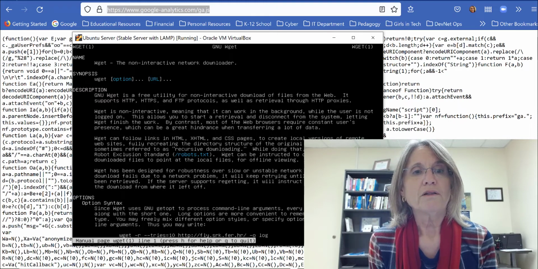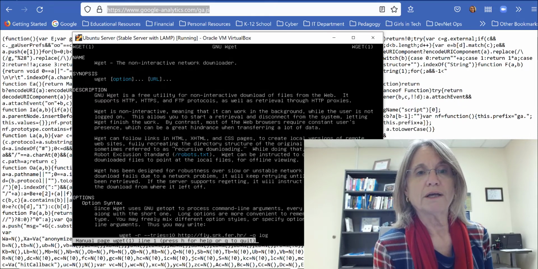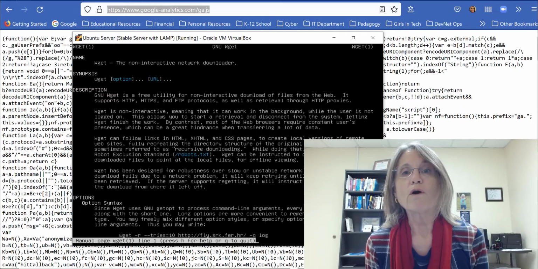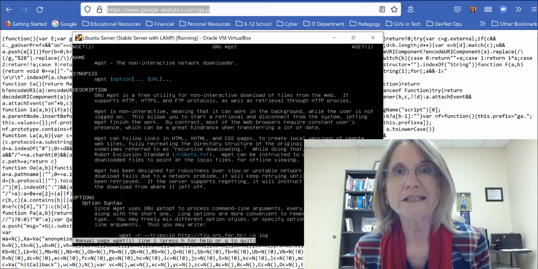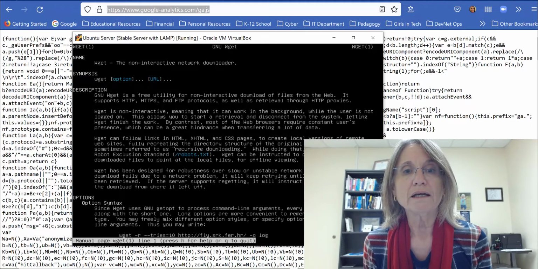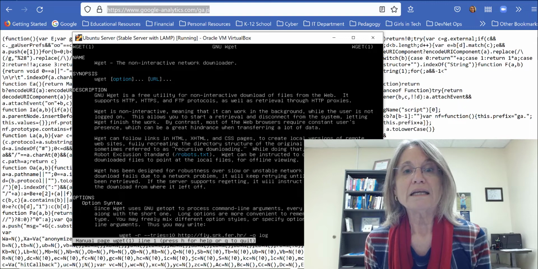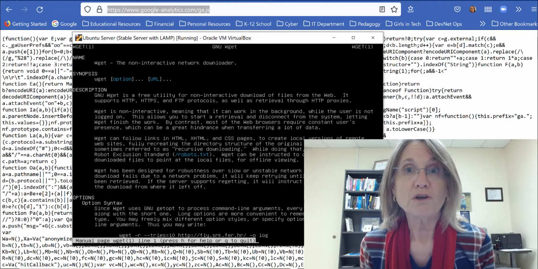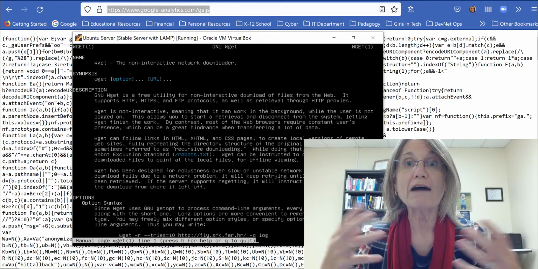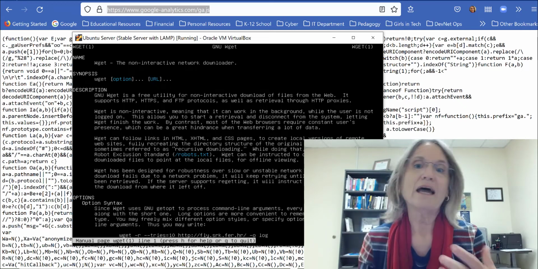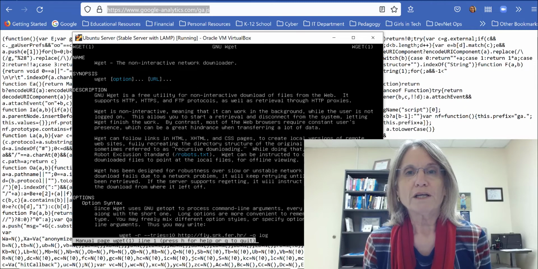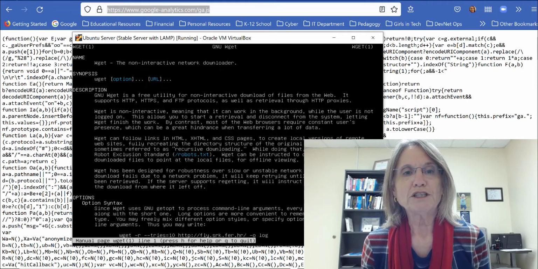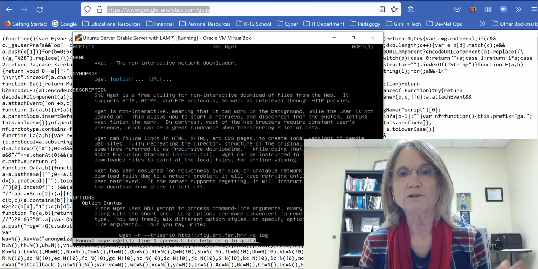And we can see that the GNU wget is a free utility for non-interactive download of files from the web. Well, that is exactly what we need. We need to do this non-interactively or without a graphical user interface, and we need to download the resource from the web. We can also see it supports HTTP, HTTPS, and the FTP protocols.